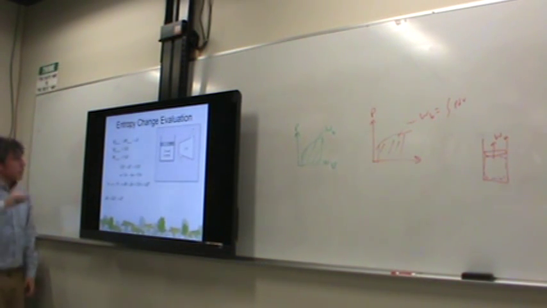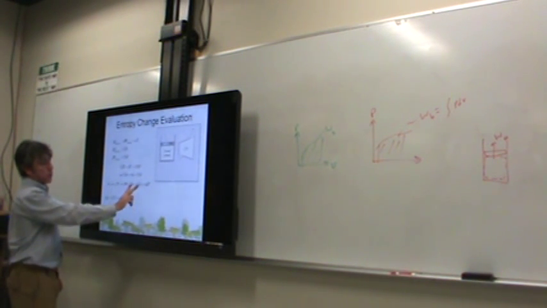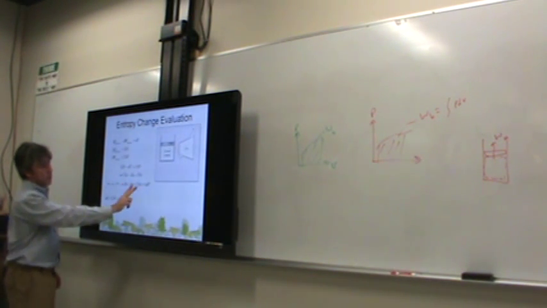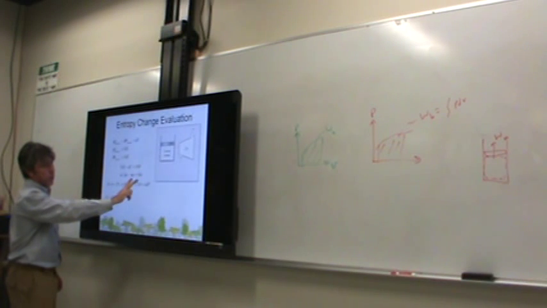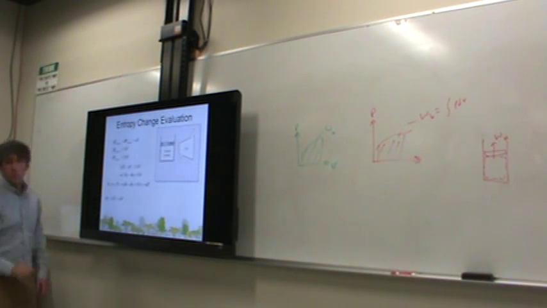Well, I have to think for a minute. TdS is dU plus PdV. See how those two are the same? So if I were to write dH, I would get TdS substituted in there. See, we'll get rid of this dU plus PdV in favor of TdS and leave the VdP alone. Okay?